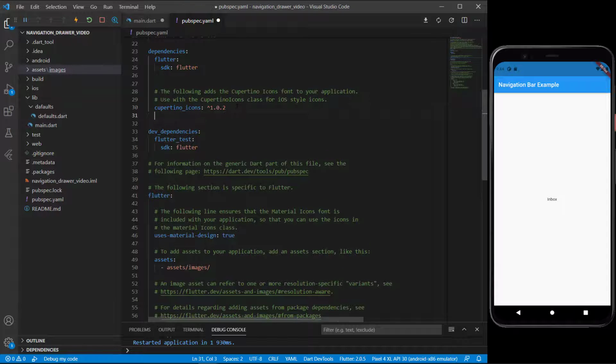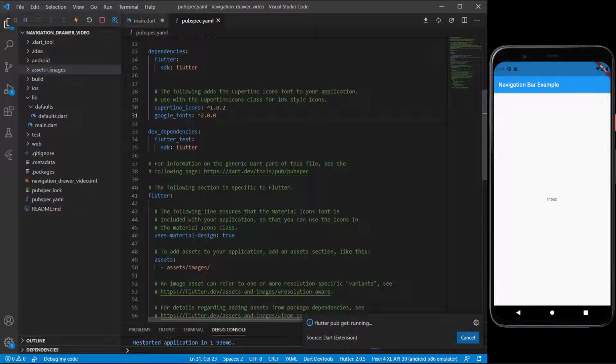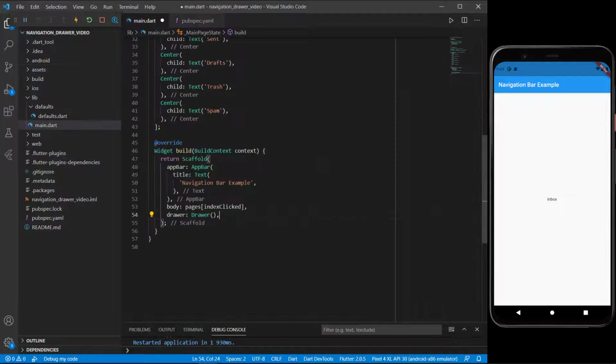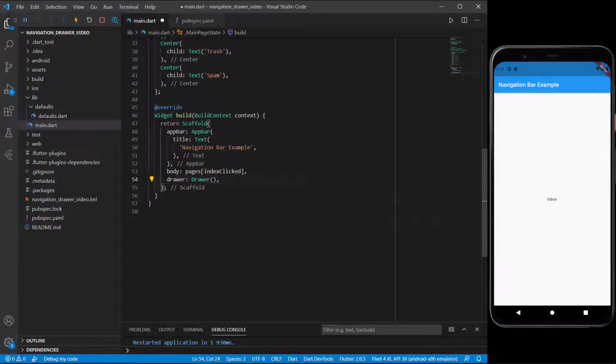And then we can also go and say, let's use the Google fonts again. And I think Google fonts are still at 2.0.0. Okay, so let's just save this one quickly. And that should add your Google fonts package also, so we can use those fonts, and it also includes your assets, and everything seems fine. Right, so let's go into the drawer. So our images are now part of our application. We've got direct access to them.